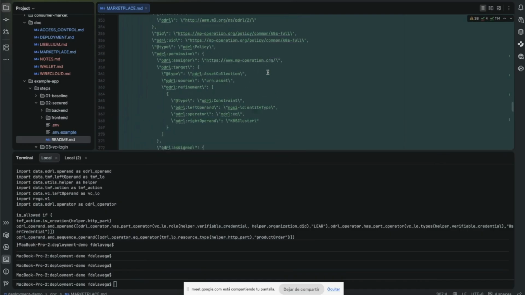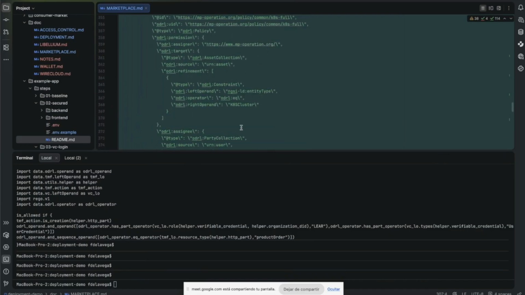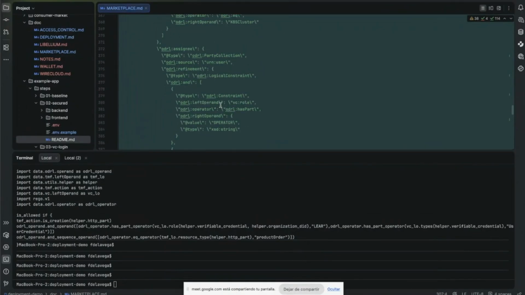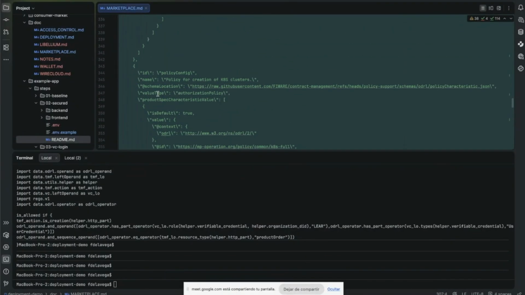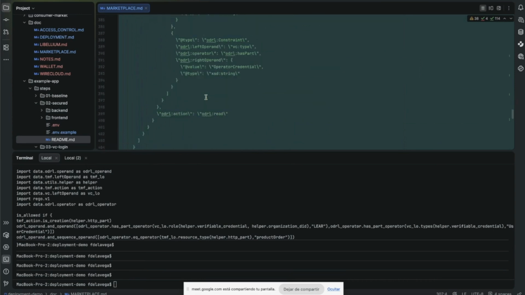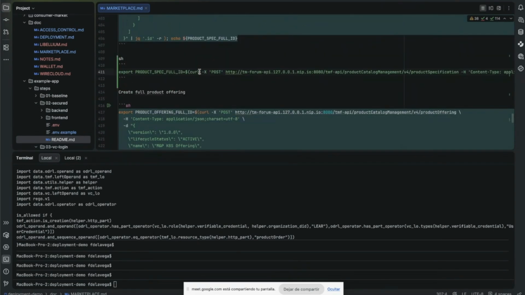So basically, we are going to sell a set of entities of type K8S cluster in our context broker, and in order to access them, they need to provide an operator credential with the role operator. So you can see that with this policy plus this credential configuration, it is possible to access the specific data. Okay, so let's create this product specification.